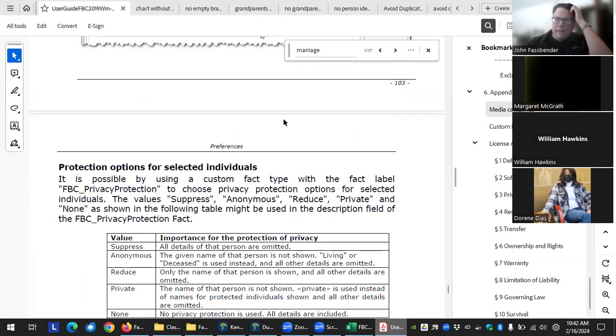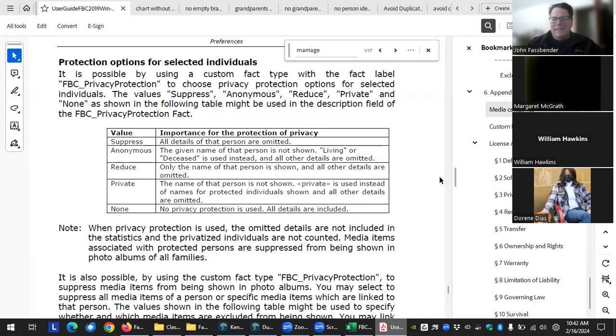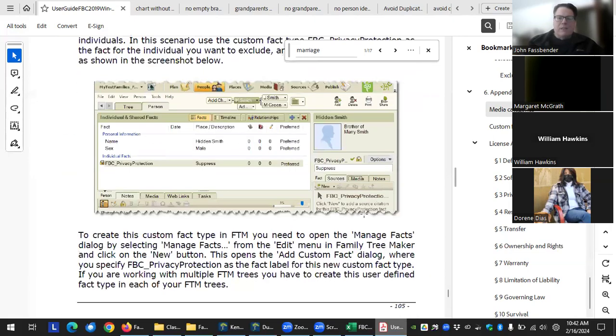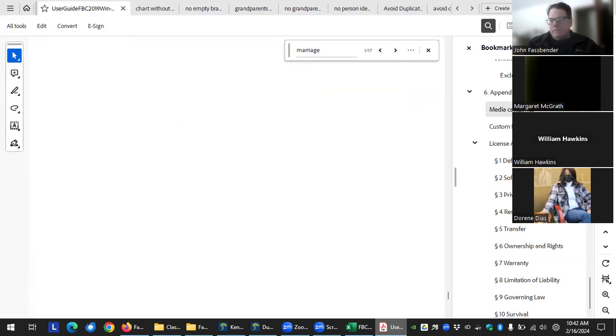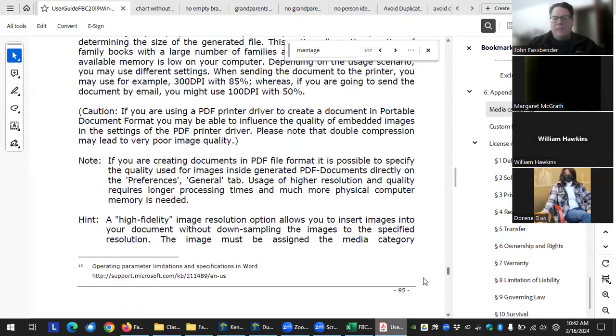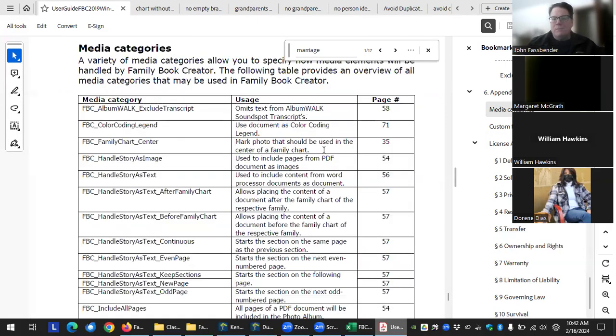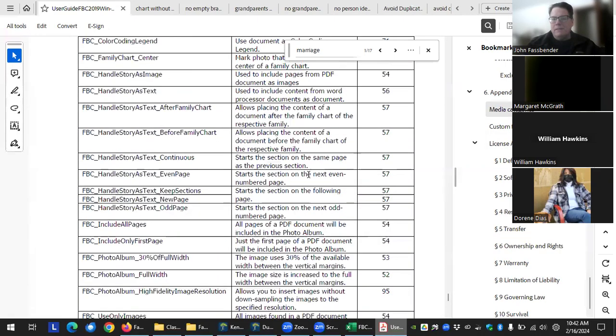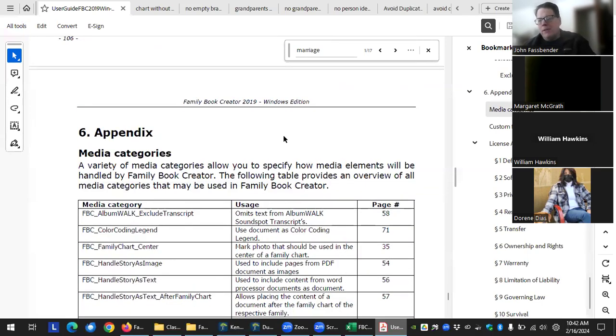So I highly recommend downloading this, and even if you print it yourself, it's only 111 pages. Depending upon your printer, but like I said, if nothing else, print out those two pages, because it's well worth it.